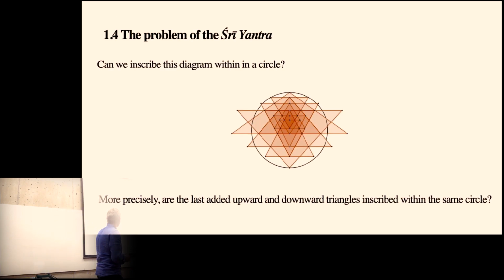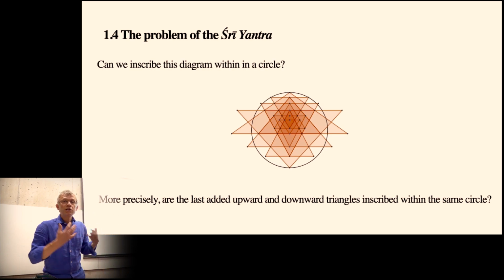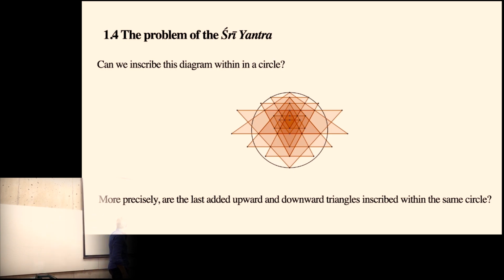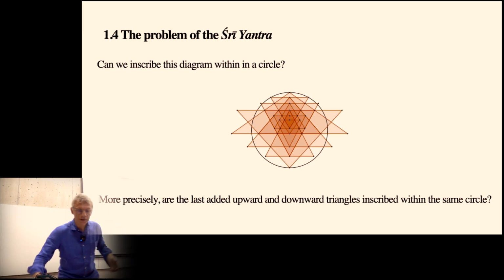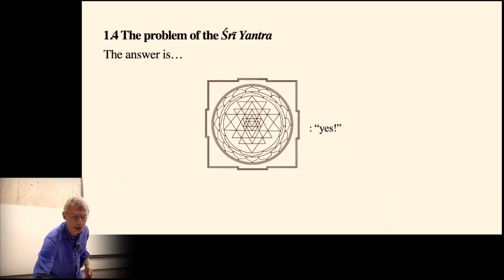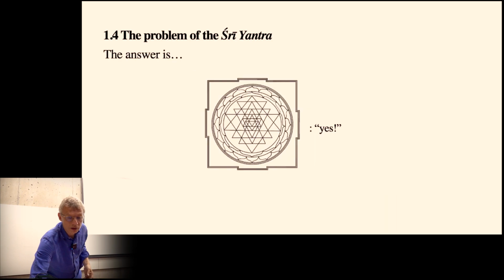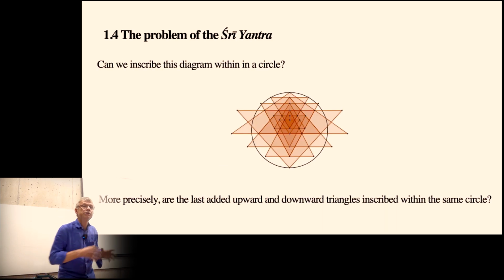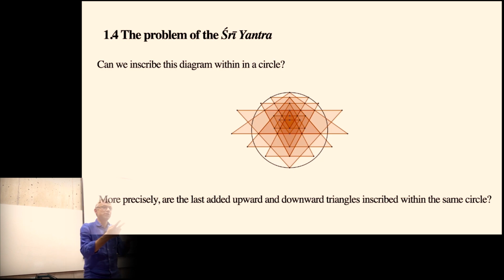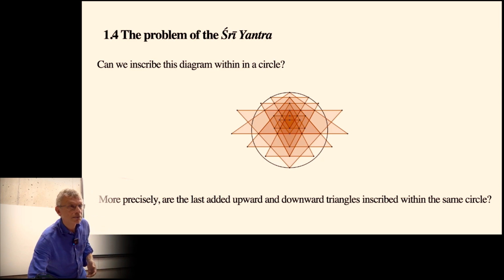This is the problem that we have to solve. The problem is inscribing this polygon within a circle, or more precisely, making this circle be the circumscribed circle of the two biggest triangles. So the two biggest triangles should share the same circumscribed circle. Now, as you know, a triangle has only one circle that is circumscribed to it, and we are requiring it to coincide. We want these two circles to have the same center and the same radius. So this is going to cost us something. This is going to cost us 2 degrees of freedom. We're going to get down from this 8 degrees of freedom to some 6-parameter space if everything goes well. Or maybe we're lucky and everything works.